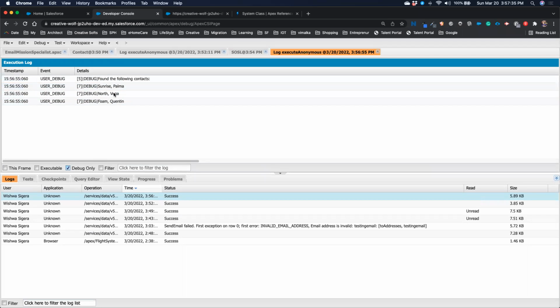So these are the contacts we have found according to the search text. So this is pretty much all about the developer console.